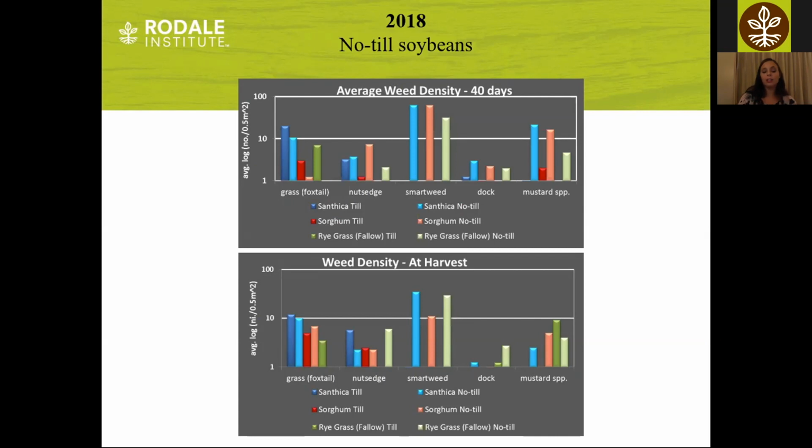And then the tilled plots are that we plowed under the sorghum and the hemp stubble to drill in the rye cover crop, which then was rolled in the spring to plant the soybeans. So just to clarify, the till or the no-till is how we establish the cover crop, but all of the soybeans in all of the plots were no-till planted into the rolled down rye.